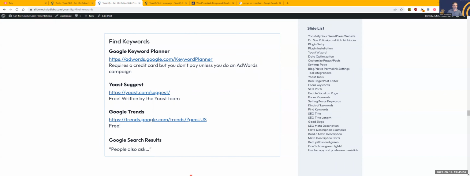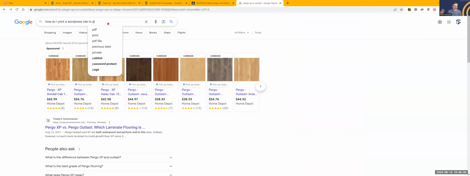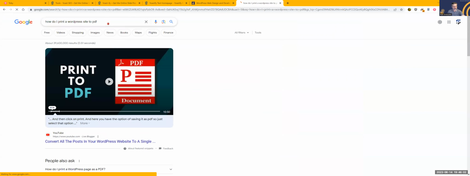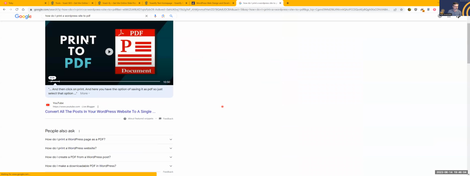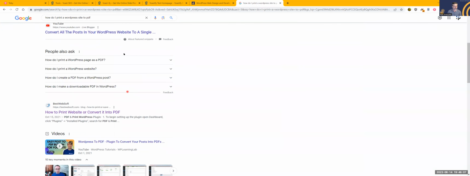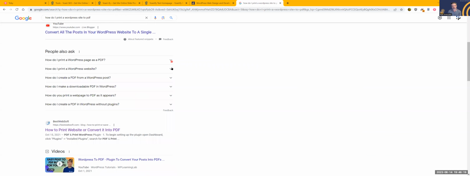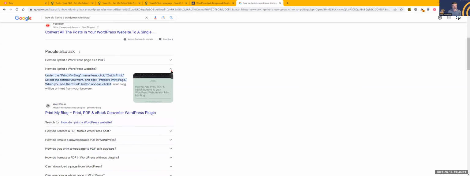So the People Also Ask, what I was referring to, is when you complete that search, go down the page and you see the People Also Ask right there. Another good place to get keywords, because I use these. And if I use them, they work. Because what a lot of people don't understand is that these results are not real time.